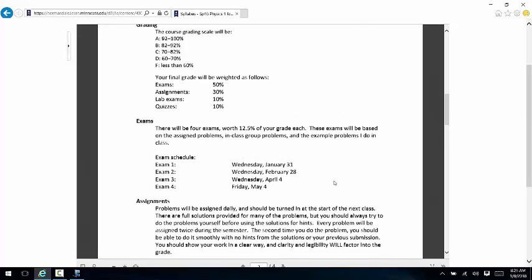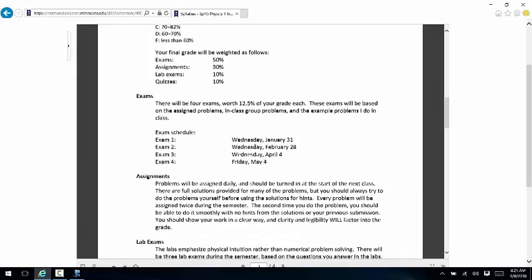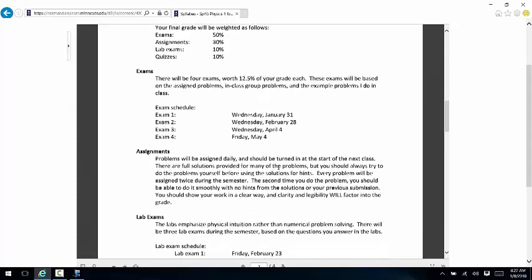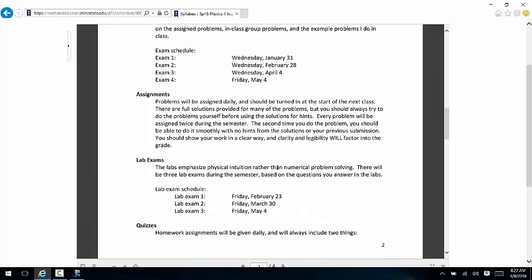There's 3 total lab exams. They add up to a total of 10% of your grade. So each one, it's not that big a deal grade wise, and usually people do pretty well on those anyways. But it's just a way for me to make you go back and review your lab notes. And those are the dates of the lab exams.